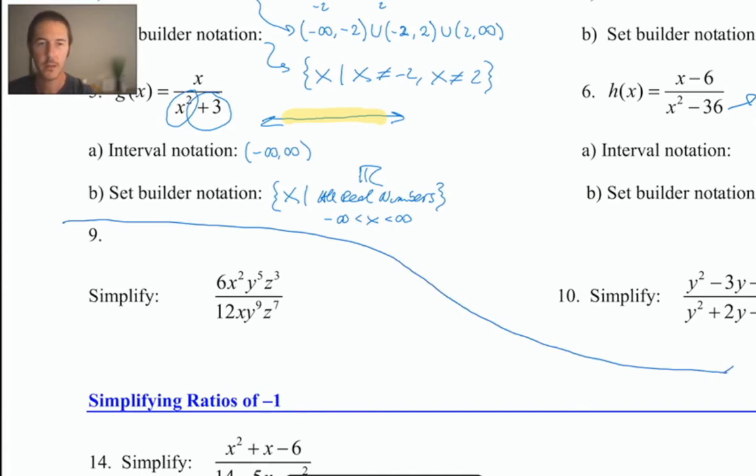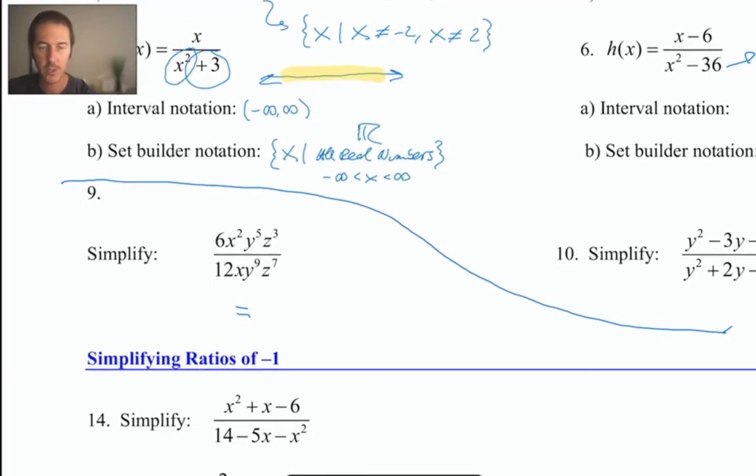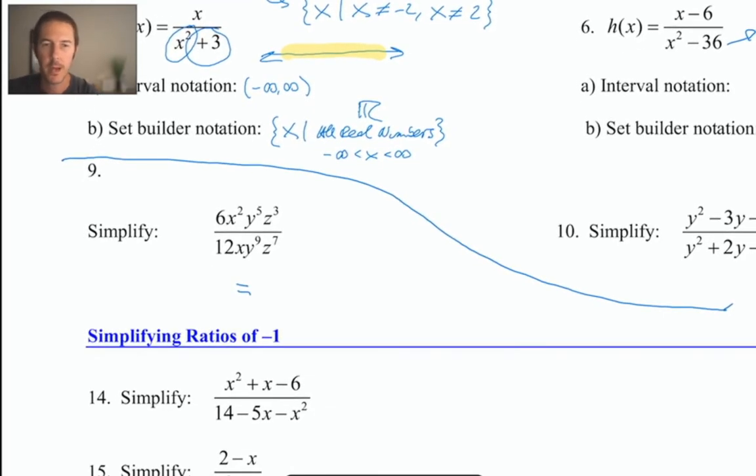Number 9 is a simplification question. This is just kind of a throwback to give us the opportunity to remember how to deal with exponents when it comes to reducing. So this is not directly pertaining to this section that I'm covering in my class, but it's a good idea to remember how to reduce rational expressions like this. The 6 over 12 reduces, leaving us with a 1 in the numerator and a 2 in the denominator. 6 over 12 equals 1/2.